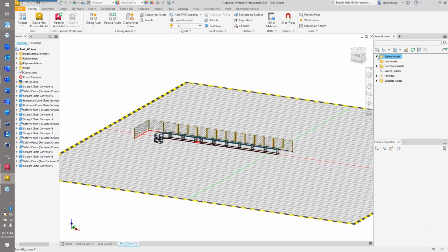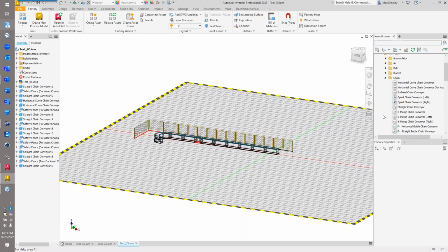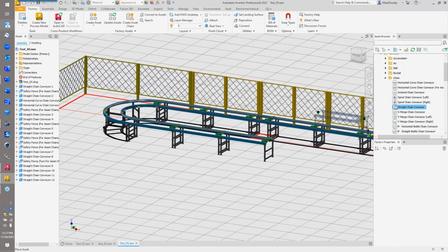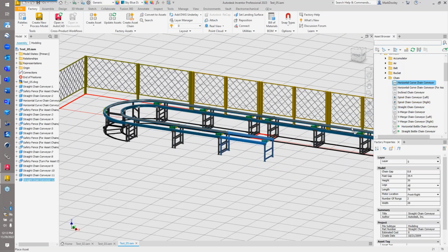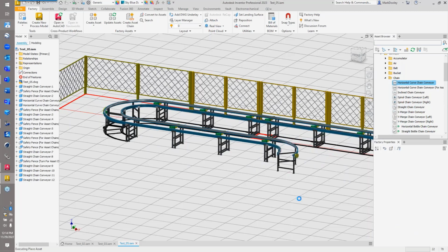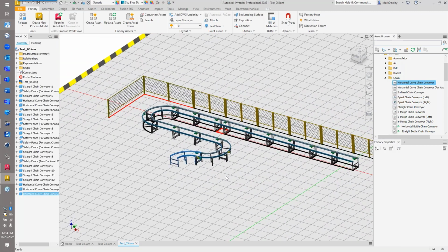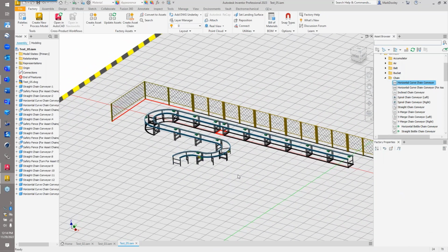Now, from the Inventor side here, I can just start snapping and placing these just as I did earlier in the AutoCAD side. So if we come in here and say, let's grab a straight conveyor section. And now we'll get a little more animated on the snapping because we're working with the 3D side now. But as you see, we just want to bring these in. We'll snap those together, and we can make this as crazy looking as we want or as accurate, depending on the information that we have.